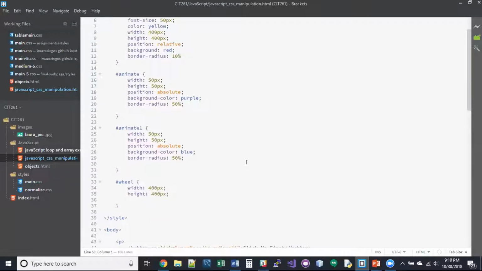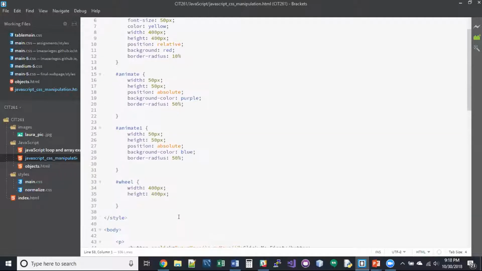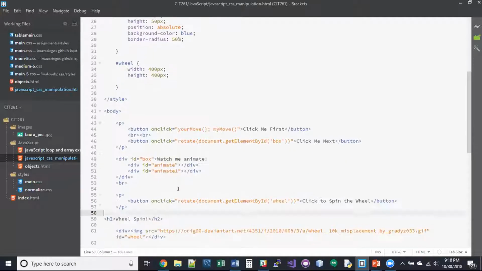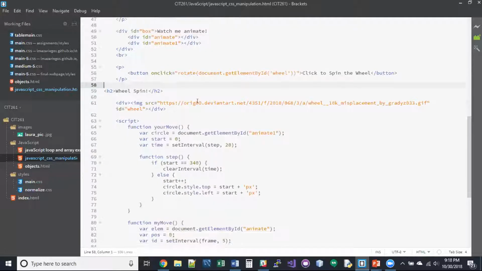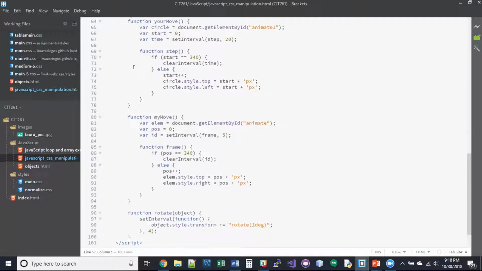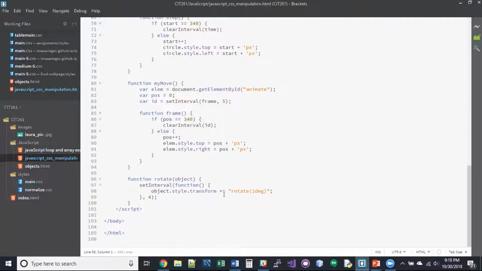Yep. So at the top of my document, I have all my CSS blocks. And then down towards the bottom, I have my buttons where I call them. And here's my divs where I'm basically putting them on the screen. And then my code down here for my red box with my dots. And then I have my little function down here for my spin on both the red box and the wheel.